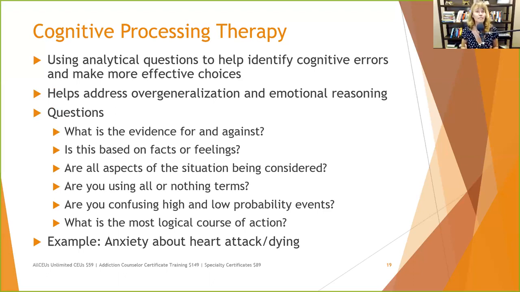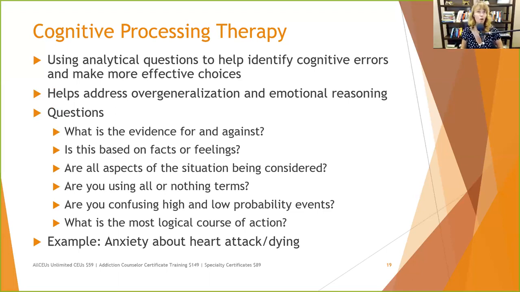What is the probability that you're going to have a heart attack and die? And what is the most logical course of action right now? In this particular case, maybe sitting down, slowing your breathing, getting into a place where there are other people. If there are other symptoms, maybe calling 911, but encouraging them to go through those questions.